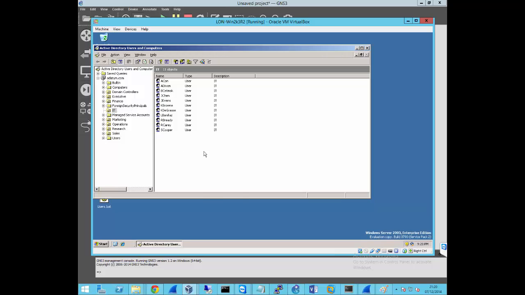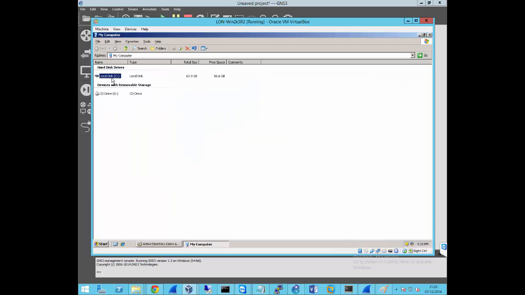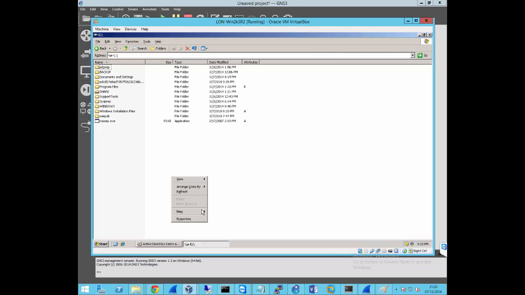Here in IT, we have a user whose username is Acon. Let's go to My Computer, the C drive, and create a new folder and call it important docs.